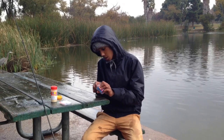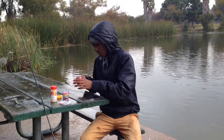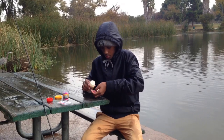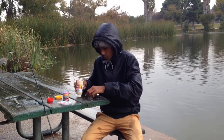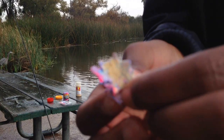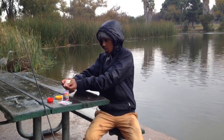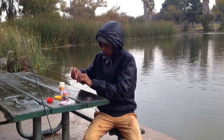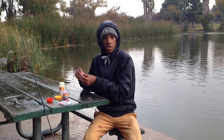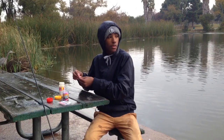So what we're doing right now is getting a little bit of Power Bait, just enough to cover that size 16 hook, and we're getting the garlic powder and filling it with garlic powder on the inside. So it looks something like that. Taking the size 16 treble and just molding it right around it with that garlic powder on the inside, so that smell just works its way out in the water column. Attracts those cruising trout that are just cruising back and forth on this shoreline.